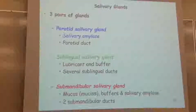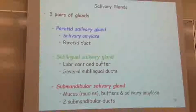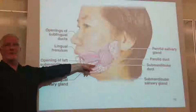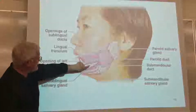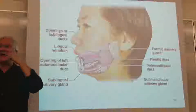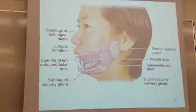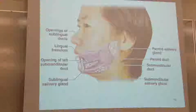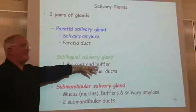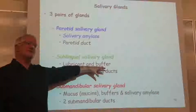The next one is the sublingual, because it's below the tongue. It has multiple ducts. And to me, it reminds me of an engine manifold on a motorcycle. I can see all the exhaust pipes. So there isn't just a single one. There's actually several, but they're under the lining of the edge of your tongue. You can't see them, but they're there. They're little teeny openings. And the saliva just comes out to help lubricate your tongue and lubricate the food that you're eating. Now, they also contain a little bit of a buffer to help keep things from getting too acidic, a little bit of an alkaline solution.